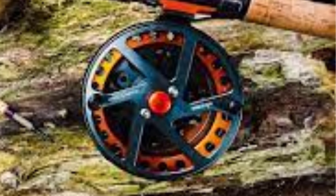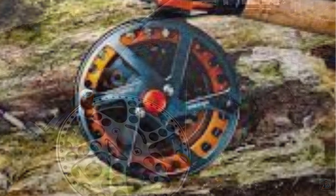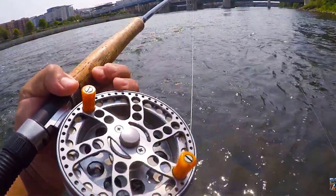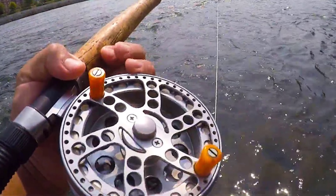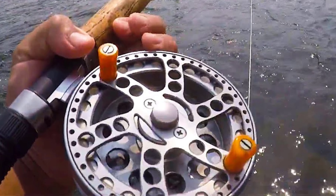It is additionally corrosion resistant, meaning you can fish in all situations, weather, and water body types. The click ratchet on the reel has an on and off button to adjust the spool tension. It also has a ported spool with an exposed rim and gives you precision control. The cherry on top is that it comes with a one-year warranty that comes to the rescue whenever your reel parts need replacing.